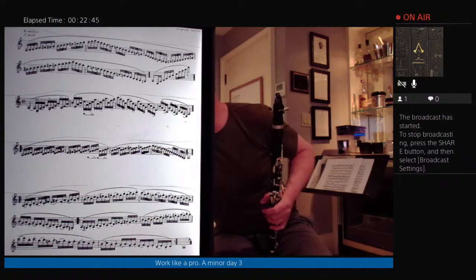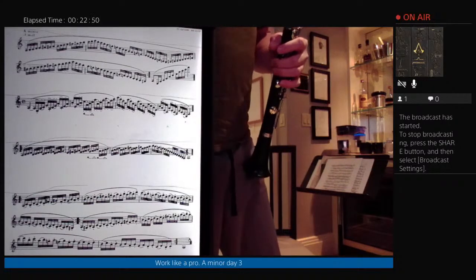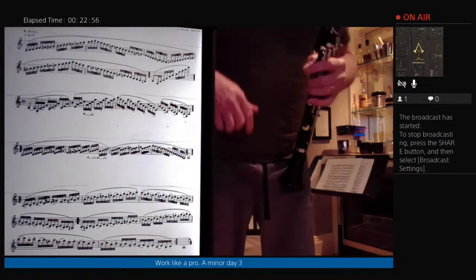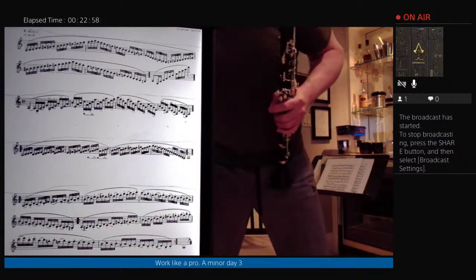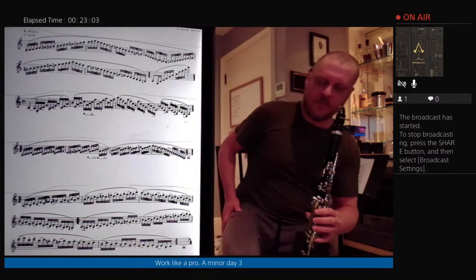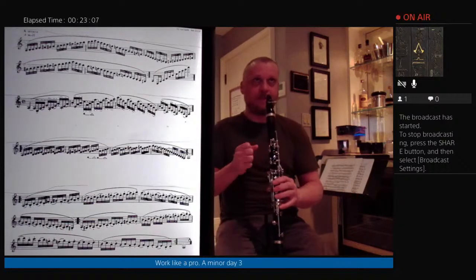Arpeggio here. This little guy. Leaving off that first note, obviously, because I don't care. So starting here, first with slurs, and then I'll do a little articulation. But always back to 100 with the subdivision on. Good air. Really easy, all the way up and down.